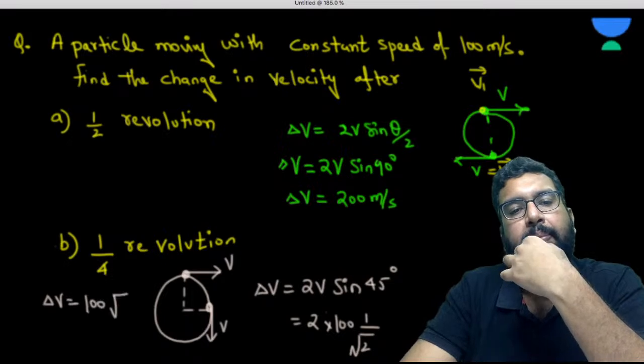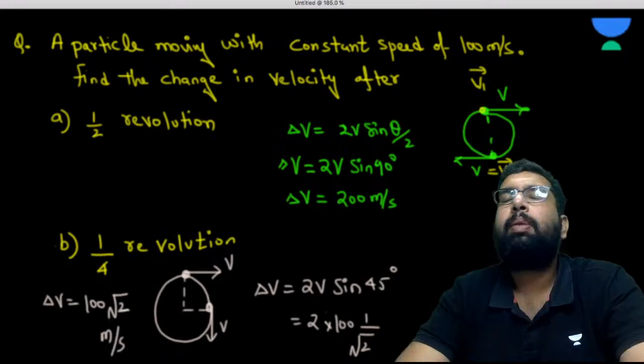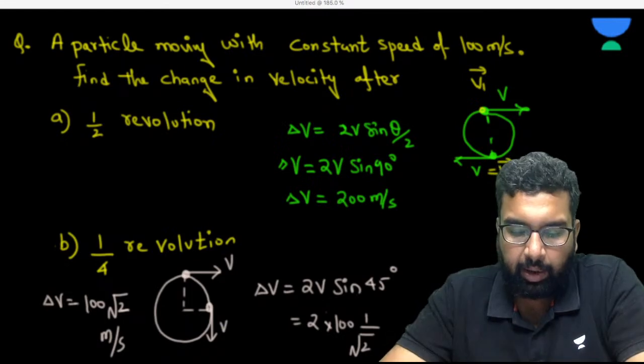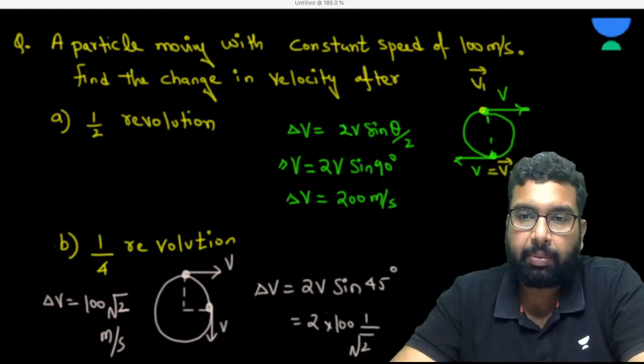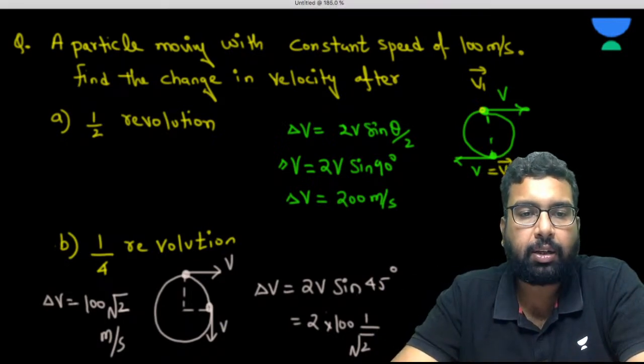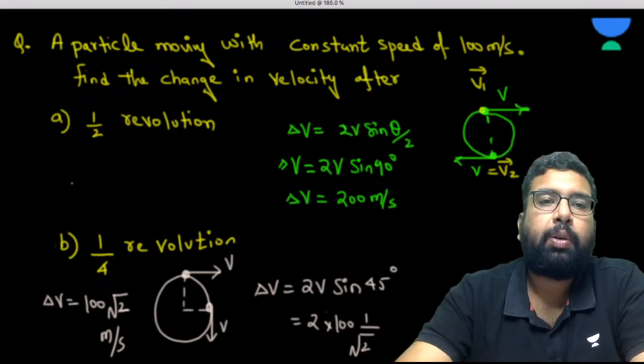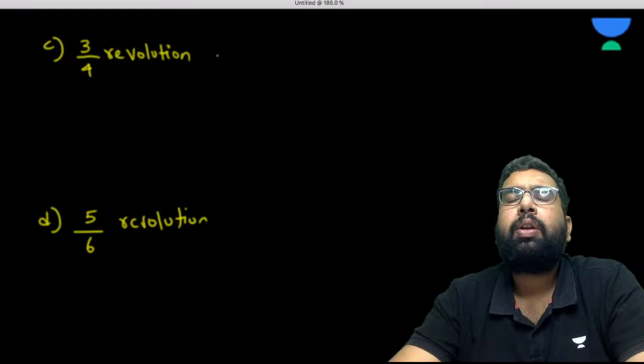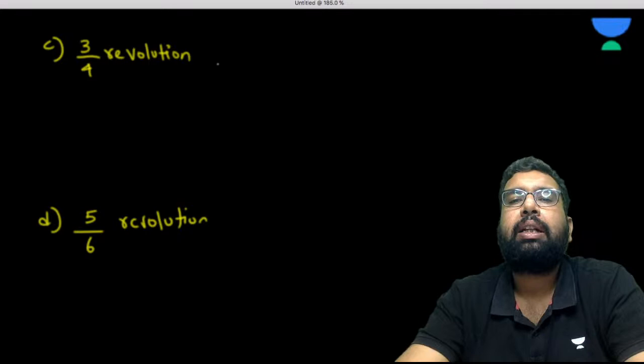And remember, root 2 value, root 3 value, all these values you must memorize. Root 2 is 1.414, right? Okay, this also you must know. Sometimes in options they can use that too, right? Now coming to 3/4 of a revolution. So 3/4 of a revolution, one revolution is 360 degrees. So 3/4 of a revolution obviously is 270 degrees.